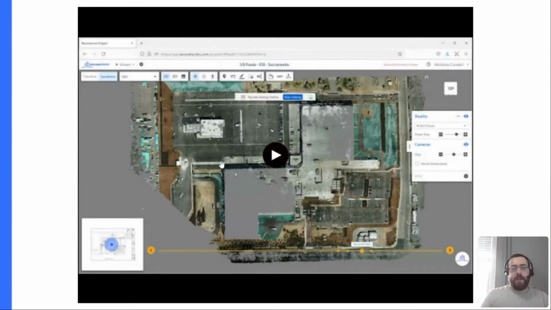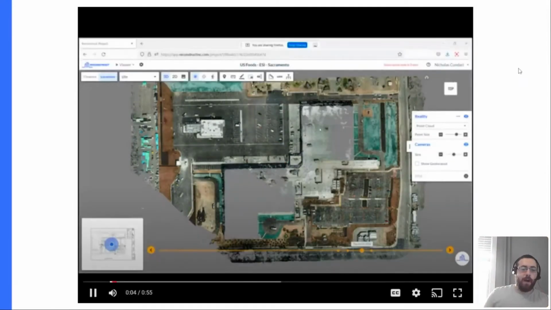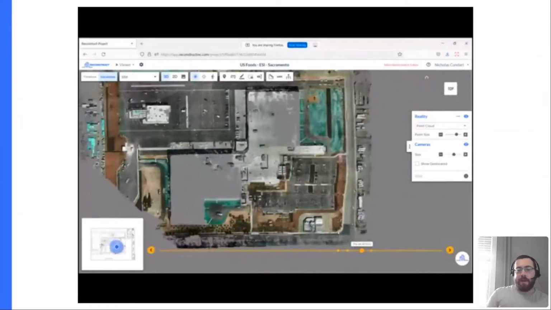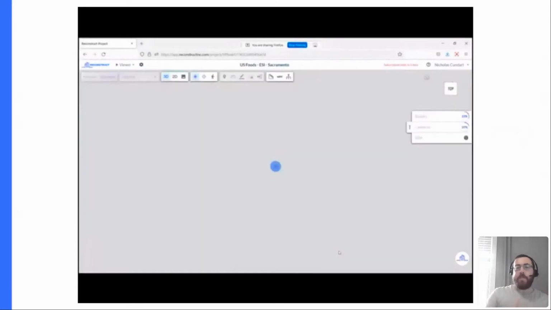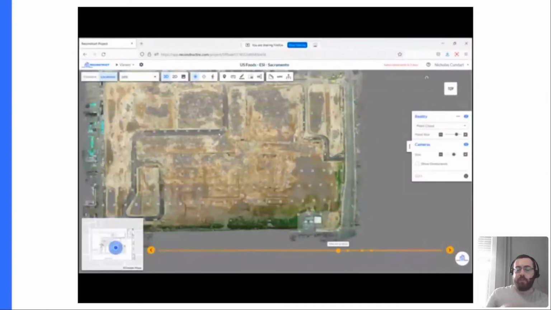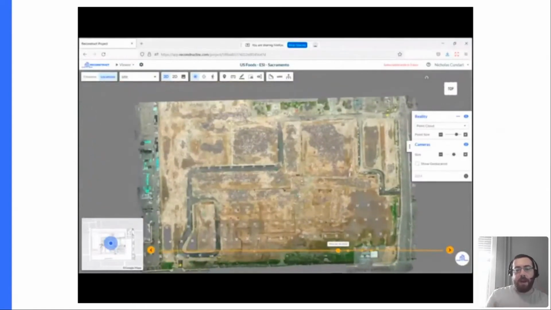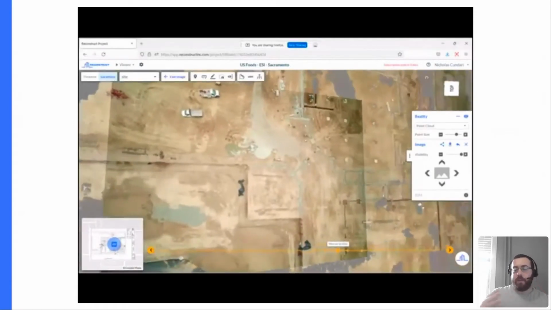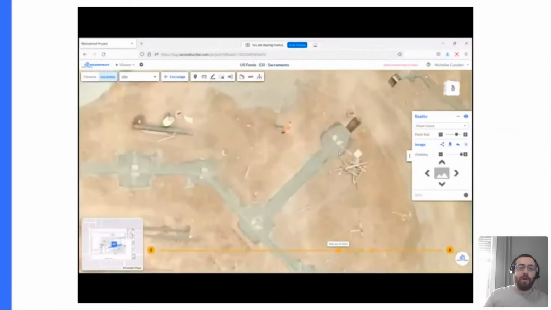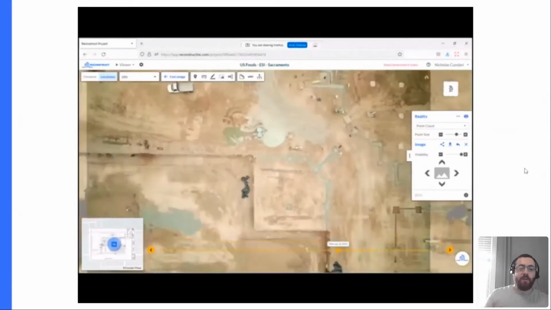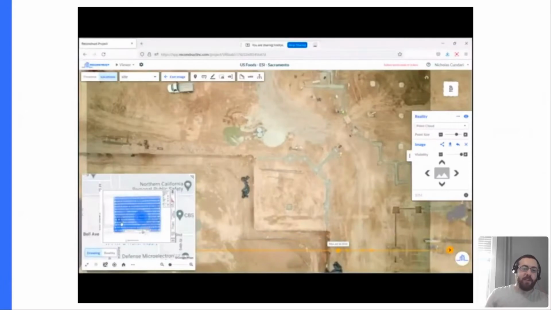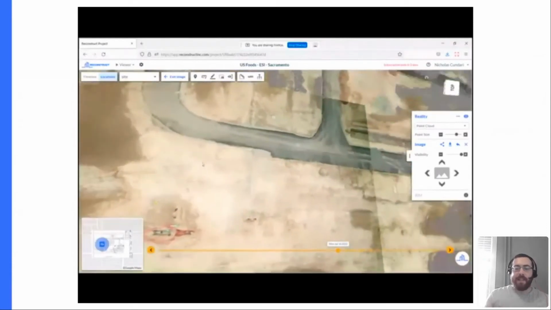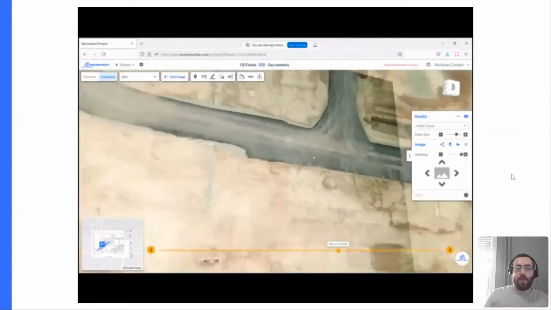Thanks, Will. So you can see in this video a quick example of how you could use Reconstruct for progress monitoring. Right now what's happening is you're going from one timeline date to a previous timeline date, and these are two drone footage captures of the same area. What you can do then is go through and review certain photos, review the point clouds in comparison, and see the progress being made throughout the project during its lifespan. And you can go back and check through specific areas of your project and monitor that progress as it goes.